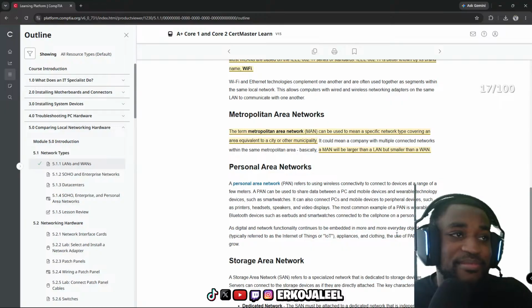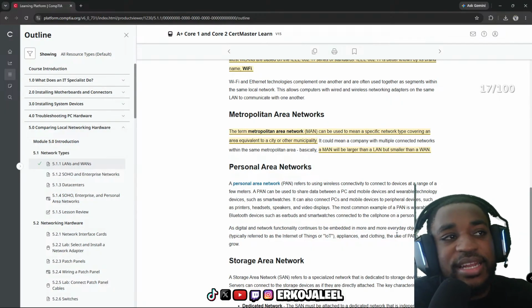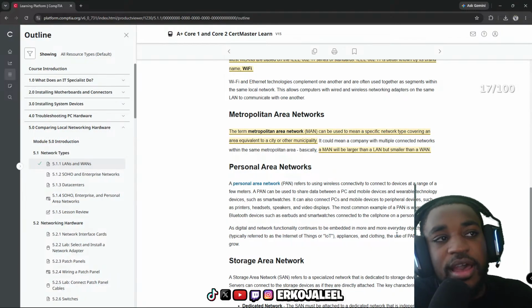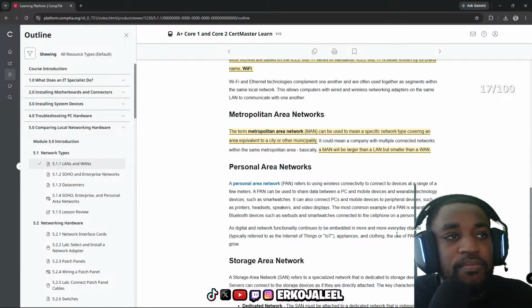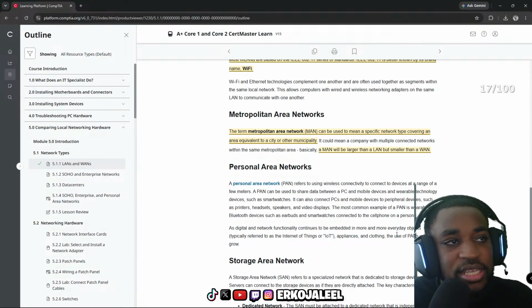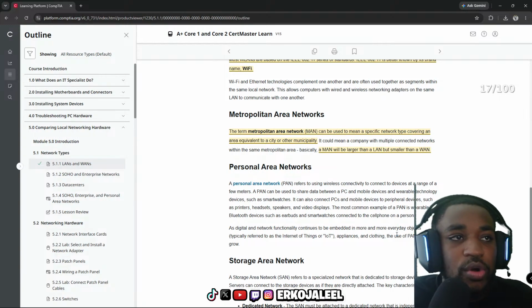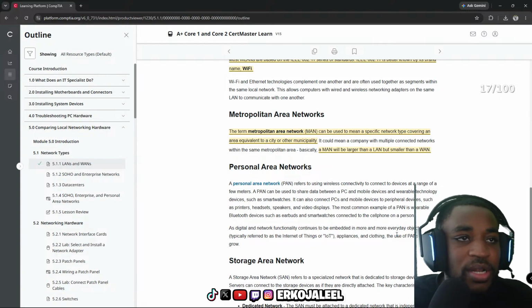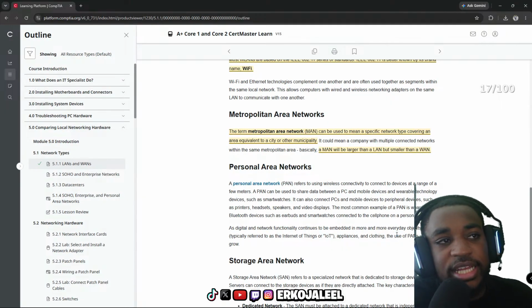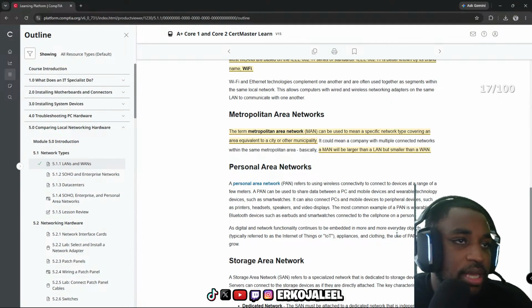So a PAN, which is a personal area network, refers to using wireless connectivity to connect devices at a range of a few meters. A PAN can be used to share data between a PC and mobile devices and wearable technology devices such as smartwatches. It can also connect PCs and mobile devices to peripheral devices such as printers, headset speakers, and video displays.